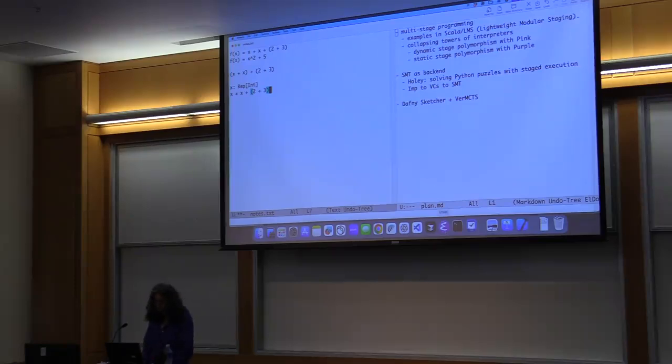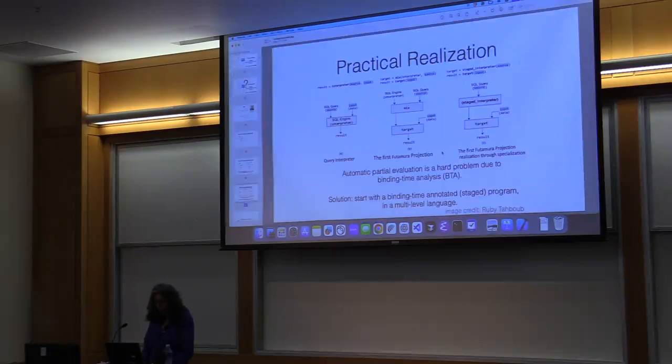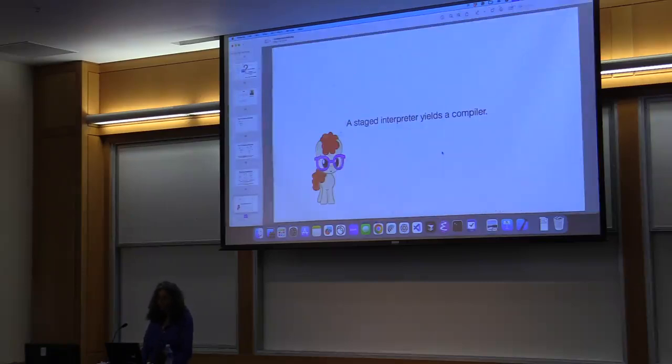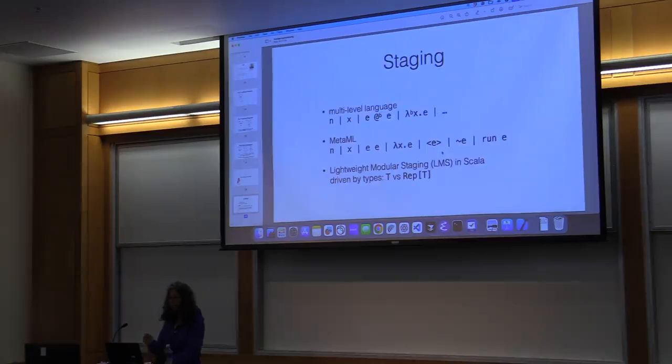So I'm going to come to a demo, and I think maybe that's a good stopping point. The conclusion up here is that a staged interpreter uses a compiler, and we can get into the staging aspect. So we could either have a multi-level lambda calculus where you annotate operations like application with a level, where the level could be something like static or dynamic, or it could be an integer like level 0, level 1, level 2. The lambda is also annotated, or you can have quasi-quote annotations like in MetaML.